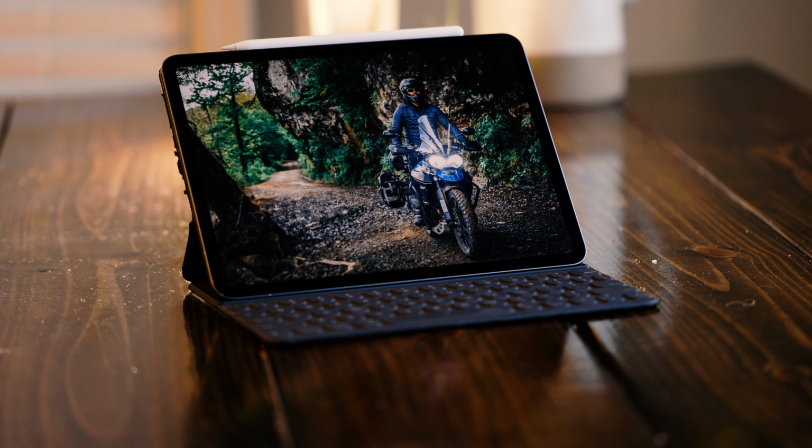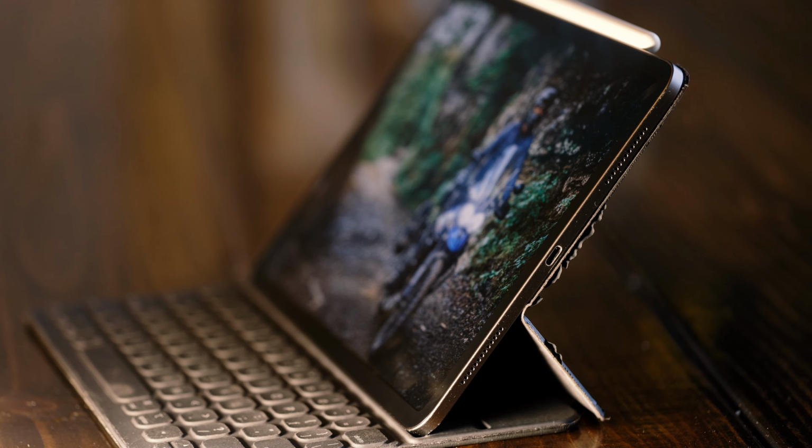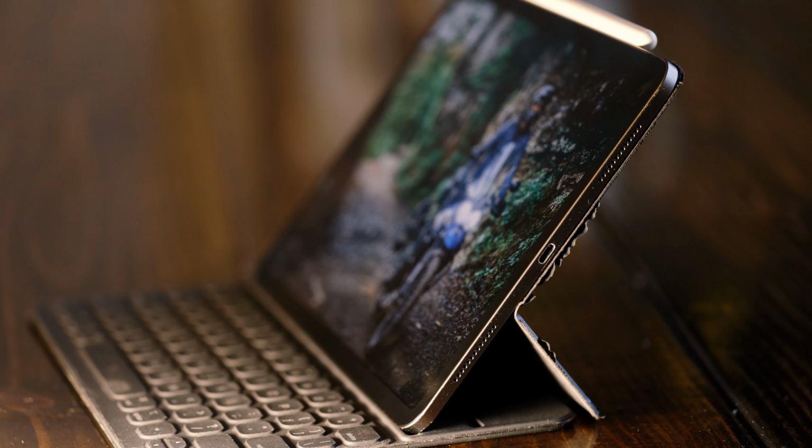The first thing is obviously an iPad. I'm using a 2018 iPad Pro right now. I did upgrade to the new M1, and it's gonna be here any day. But it's the same process. What you wanna look for if you're gonna be editing photos on your iPad is that it needs to have a USB-C port. Now that means the iPad Pro, the 2020 iPad Pro, the new one, or the new iPad Air that they just came out with. I think it's the Air 4. That one also has a USB-C port.